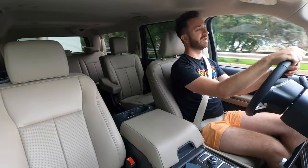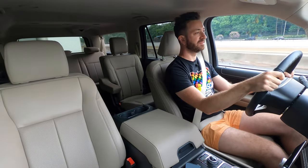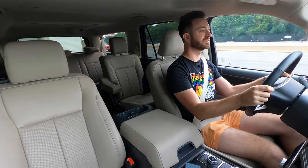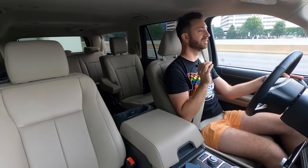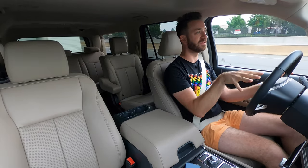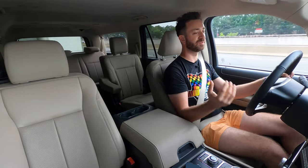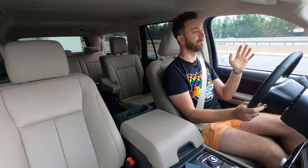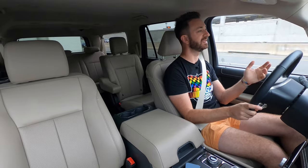Let's actually talk towing with this Expedition Max. As we go through the toll booth and accelerate down the on-ramp, this is something where I just love the EcoBoost. I have loved this V6 since it came out — I think it's a phenomenal option for towing because it is spunky. It is quick with the truck unloaded and with the trailer hooked up, it just pulls like a freight train. Even the non-high-output version in this does a really, really nice job. That's the benefit of the twin-turbo V6 — it's got a lot of boost at low RPM, it can just shove you along, unbothered at lower RPM even in slower speed acceleration.